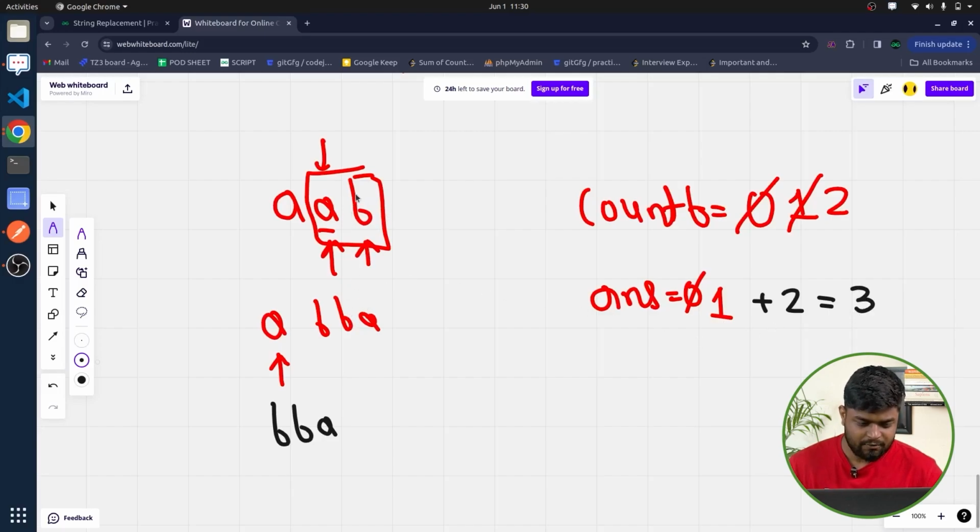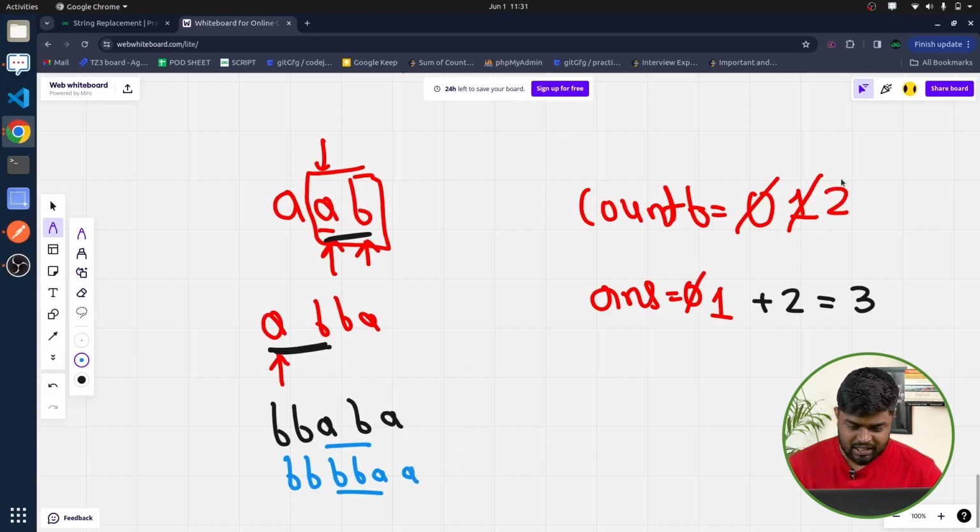Why? Because if you see, first of all, we did one operation of AB here, then if we do another operation of AB here, the string will become BBA and then BA, because AB will be replaced with BBA. Now because of this, you have completed one more AB substring. So you will have the string as BB, BBA, because AB will be replaced with BBA, then A. So you can see that 2 operations were made because of this. So whatever was the count of B at that point, if I had this A, the total number of ABs that I would be able to make from here is nothing but whatever is the count of B on the right side.